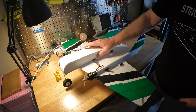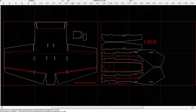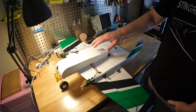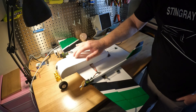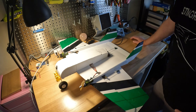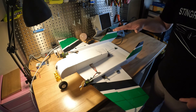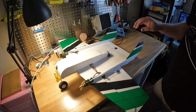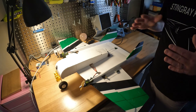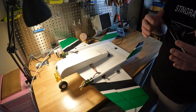I decided to put together something that can be cut easily out of one and a half pieces of foam board. This is the foam board from Flight Test — it has waxy paper and is about four millimeters thick instead of the standard five millimeter, but I'm happy with it because it's waterproof. I've built others using normal white foam, but it can soak in water and warp over time, though that can be reduced by covering with tape or carbon fiber rods in critical places.